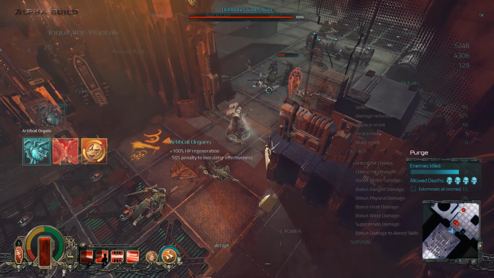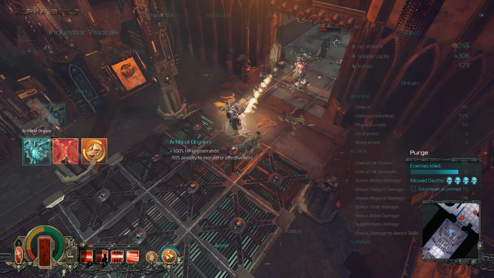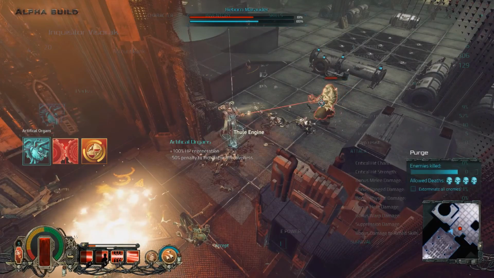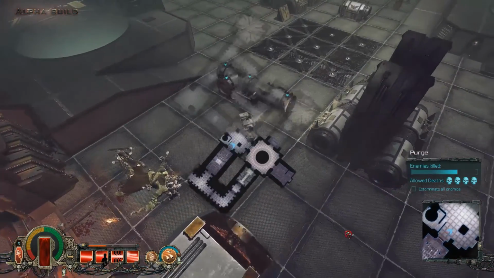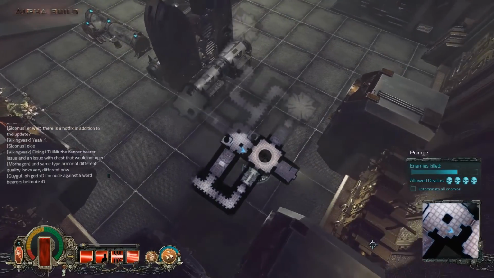Here our health regen is increased by 100% and our inoculator is reduced by 50% effectiveness in terms of healing and buffs, etc. So this is going to be really good for those players that like building health regen and want to go for a longer drawn out combat. Maybe not so well suited for those that like taking spike damage.